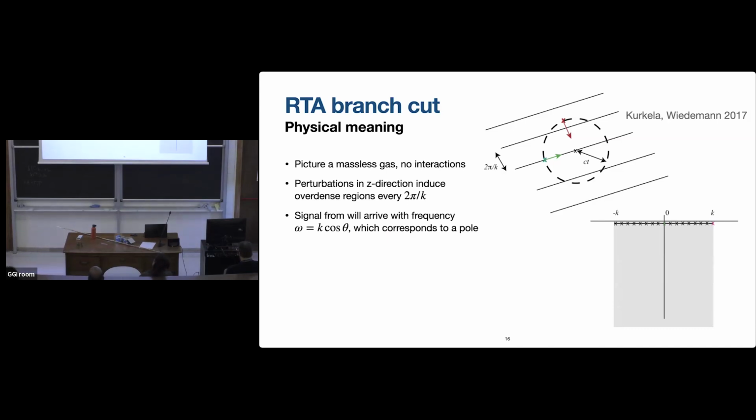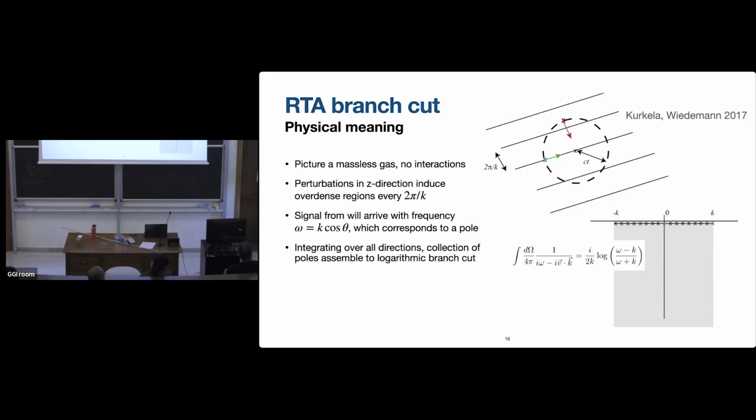And so you see, I'm just doing this in a discrete way. From every angle, from every direction, they come here. So the green one is basically zero signal, and the red one is the maximum one here. And this is also a causality thing. This is why the branch point is that omega is plus minus k.